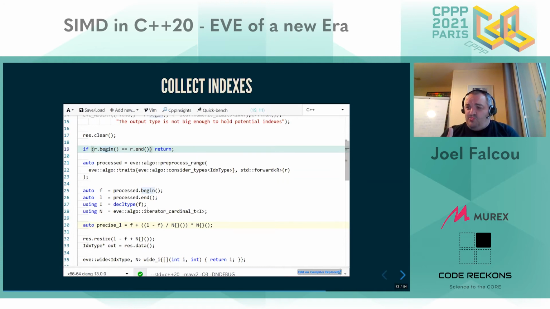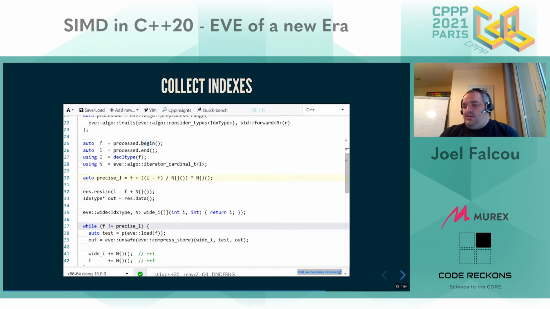And if you are doing this manually in a sequential way, you will probably be writing something like: I have an index I, which goes 0, 1, 2, 3, and whenever the predicate is true, I store it in the output vector. But there we are working with multiple values at once. So instead of having I, which is 0, 1, 2, 3, we have a wide I that goes 0, 1, 2, 3, 4, 5, n every time. And you go using this bunch of indexes at one time. We compute where the actual element stops.